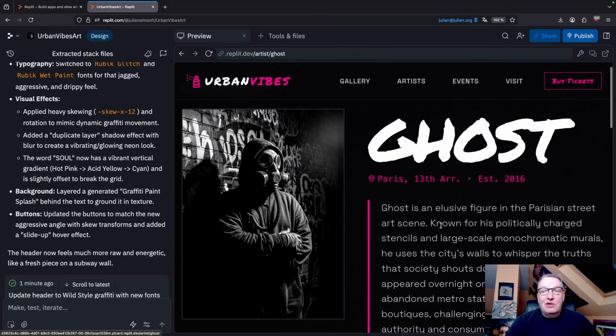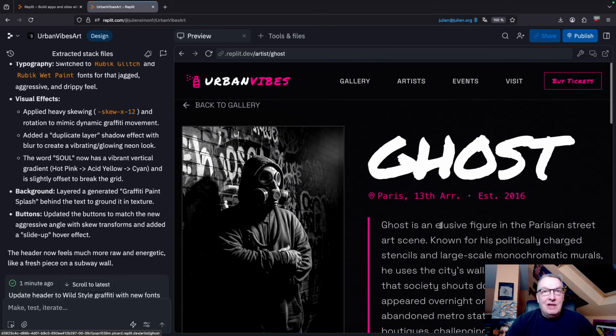And of course, you get your files, and if you want to tweak the code, you could do that. If you want to build a full app now, we could do that. Today we're just looking at design mode, but we could easily convert this and ask Replit to actually generate the app. And we could go and publish it.